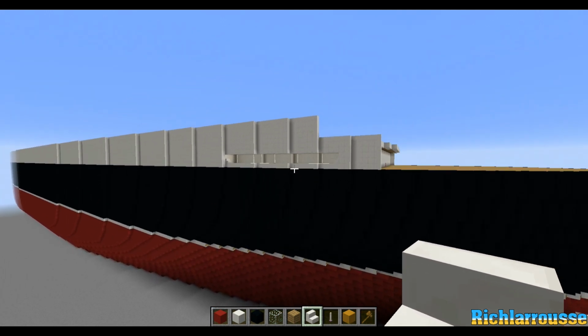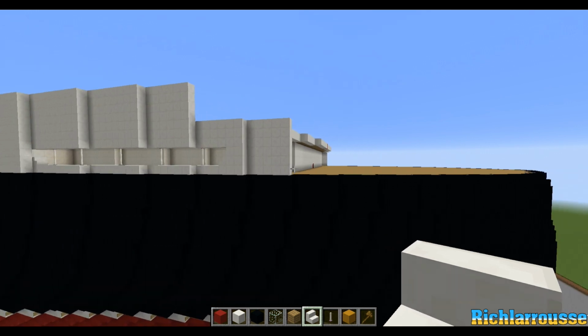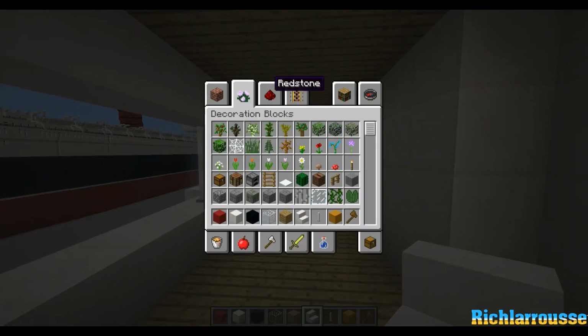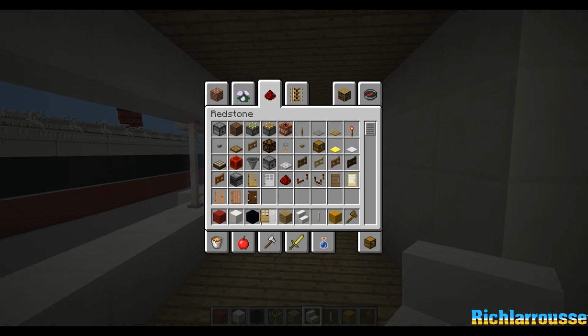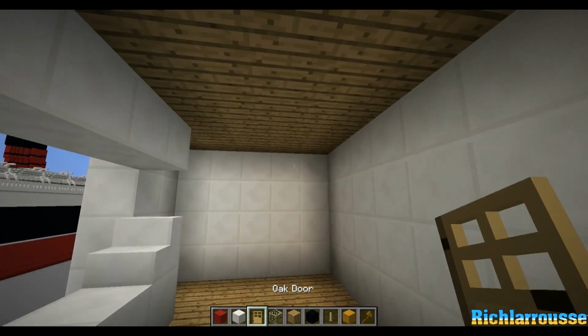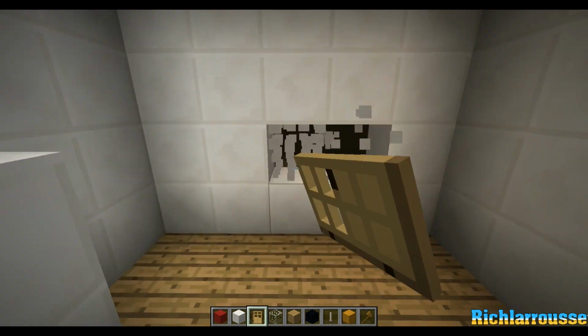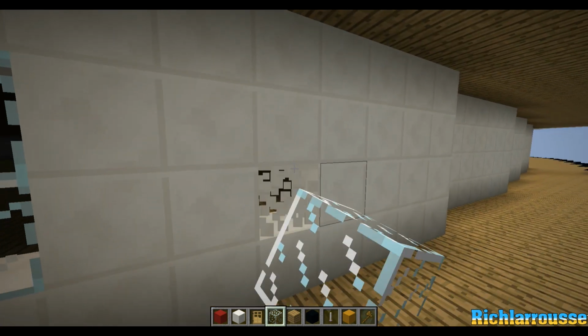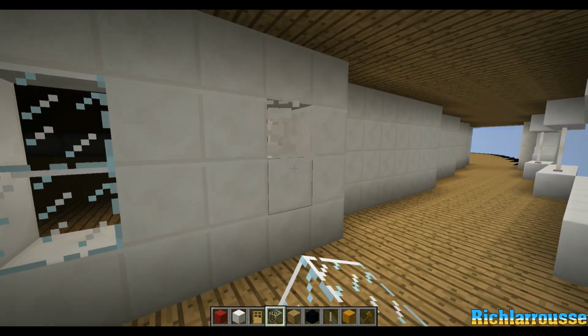You can probably put more pillars in if you want to, but I'll say it's up to you what you want to do. Now for the doors and windows I was explaining, if I get a door first, because they're always handy to have, like that. So at the ends of the corridor, we just add a pair of doors like that, and then along the sides you can just add sort of 6 or 7 windows like that.